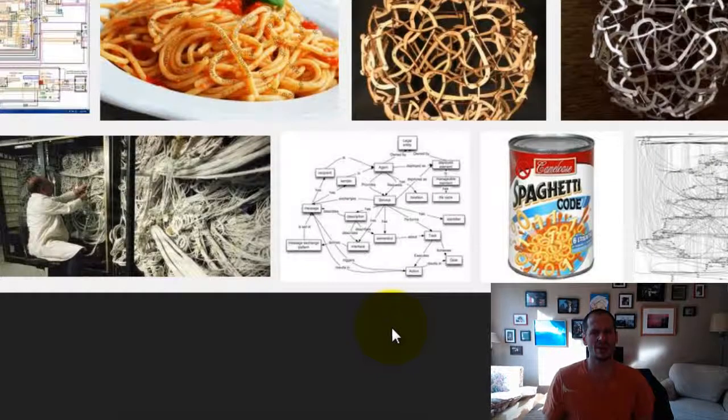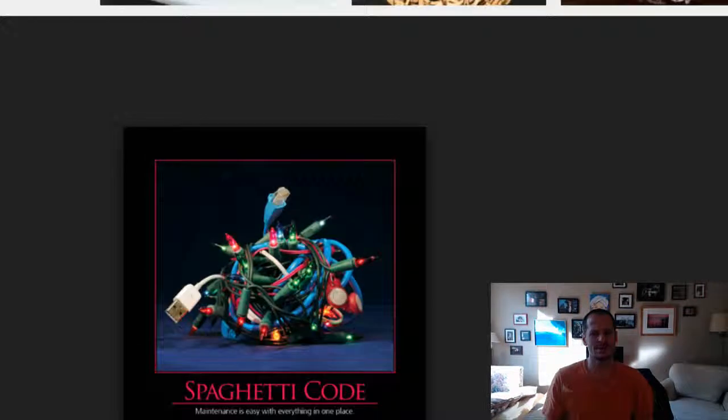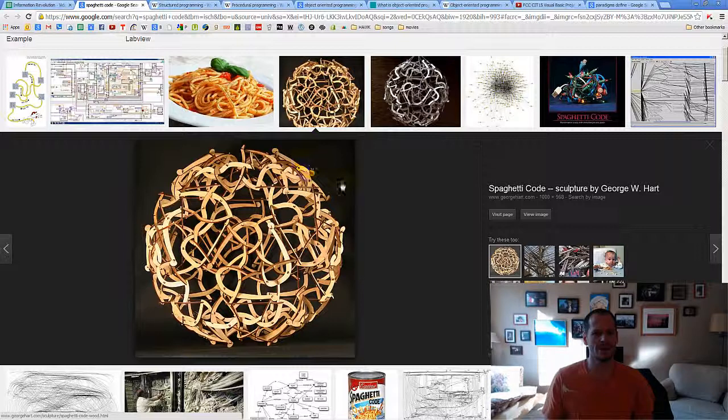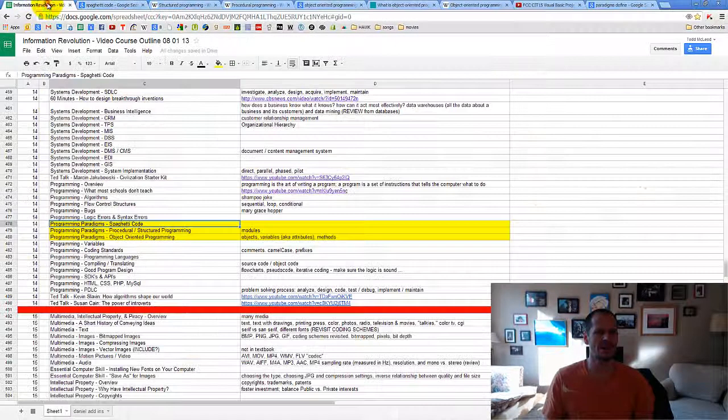And so when we actually started writing code, the code was just on one sheet of paper with all these go-to statements, and we called it spaghetti code. So that's just the first paradigm, the first way that programs were being written. And it was hard to follow the logic.